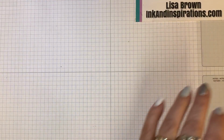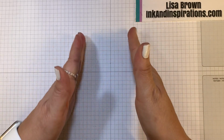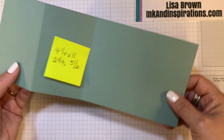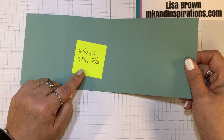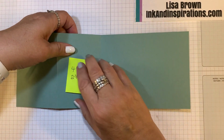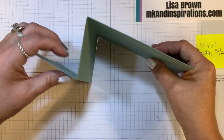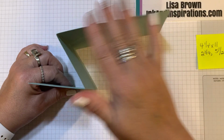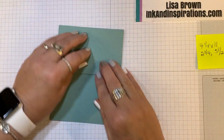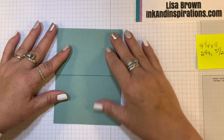So we're going to be doing another fun fold tonight. It's a double Z, which I've done before, but this one is in portrait mode. We're going to start with some Soft Succulent cardstock. This is cut 4 1/4 by 11, and I scored it at 2 3/4 and 5 1/2. Move that aside. When you fold it, you want to make that Z, and this long piece here will be our card bottom, and this short piece is going to be the top, the opening.